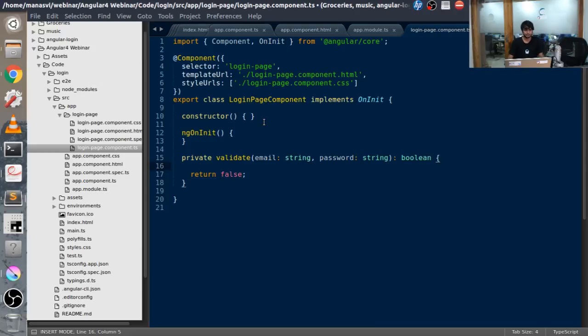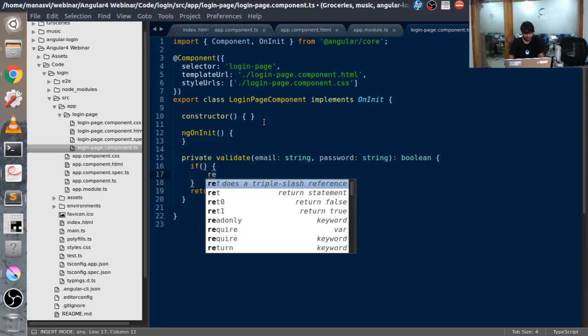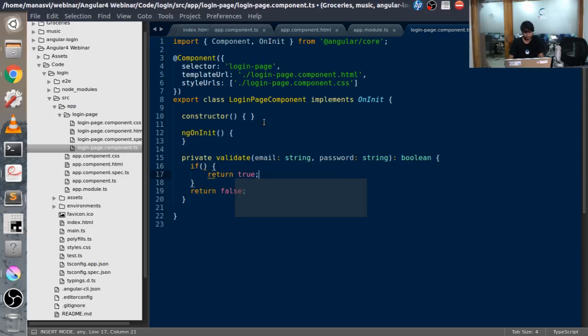Okay. Now let's do the validation. So what I'm going to do is place a check on the email and password, and then return true. So the check would go like this. Now I'm going to be using some kind of a regex here because I want to match my email string to a specific kind of string.